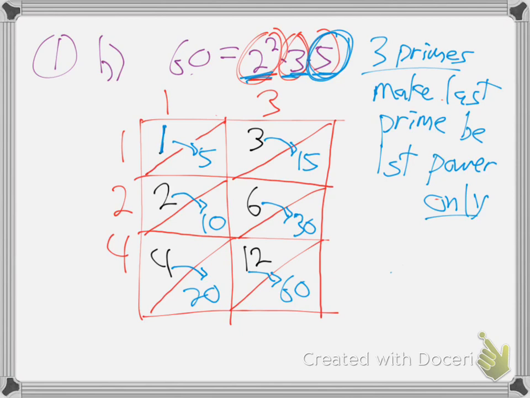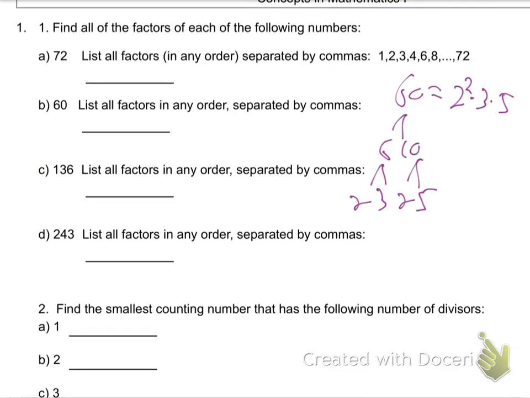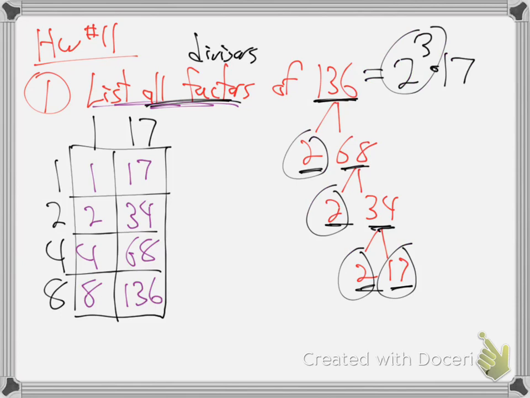This is actually a good time to stop and think. Well, actually, let's go back to this one right here. How many divisors, factors, whatever, same thing. How many divisors did we end up with? How many in this box here? How many numbers? 8 numbers, right? It's just a 4 by 2 array, right? 8 numbers, 8 factors.